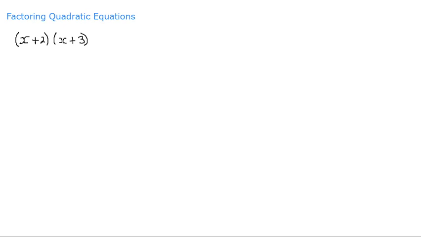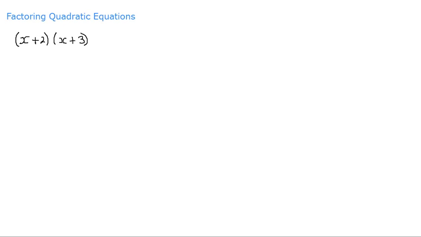So what I'm starting with, what I want you to understand is that there's a relationship between expanding brackets, especially two brackets, and factoring quadratic equations. I have an example here, a question that I'm going to work out. It's going to help with some of your skills with expanding brackets. I'm going to look at it and then we're going to work it backwards and see if it takes us back to a quadratic equation.